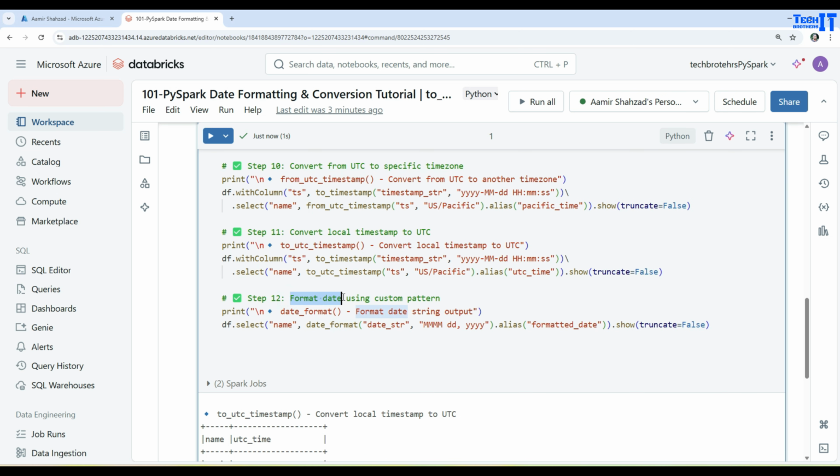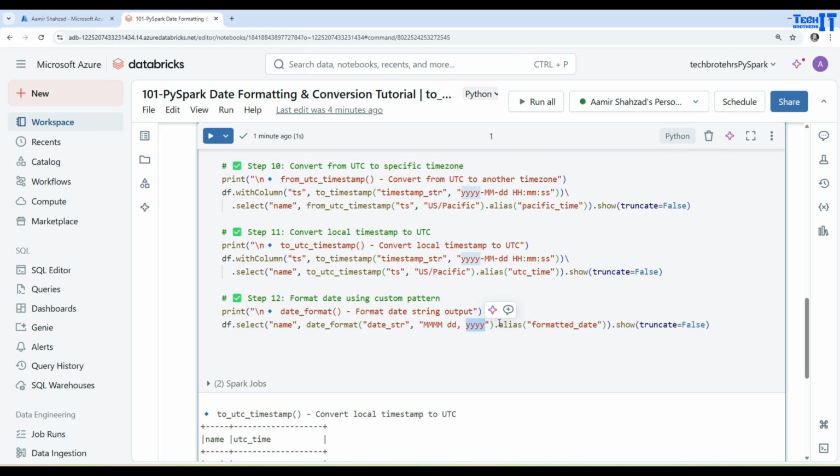If you would like to format a date using a custom pattern, that's also possible, and we will do something like that. We say data frame dot select, and provide the list of the columns that you would like to see, and here we will use the function called date underscore format. You provide the column on which you would like to apply this function, and here is the pattern that you would like to see: month, day, comma, year.